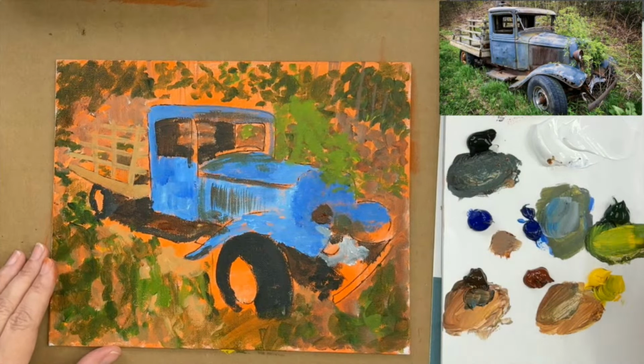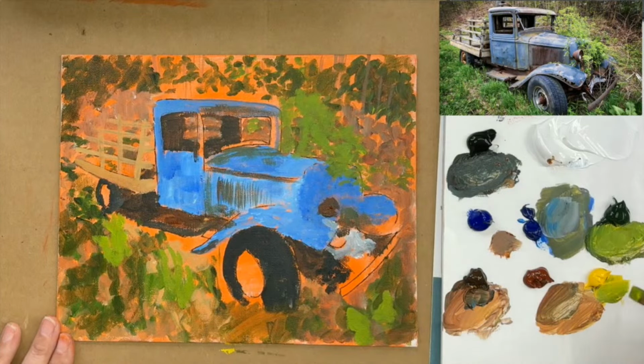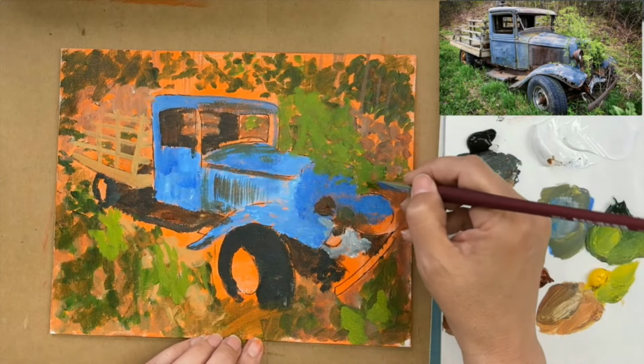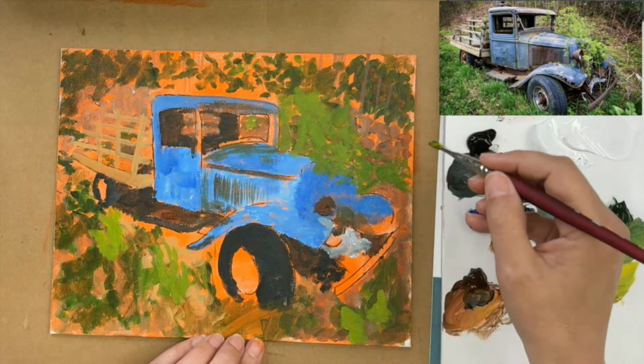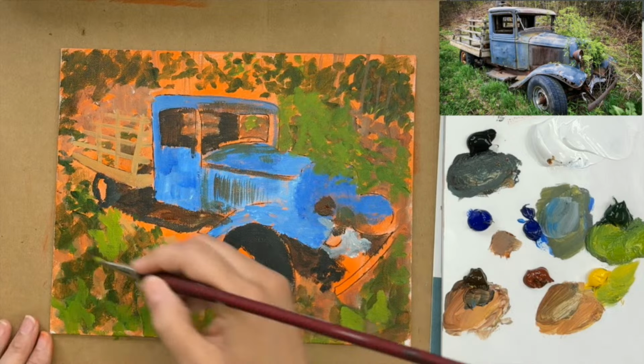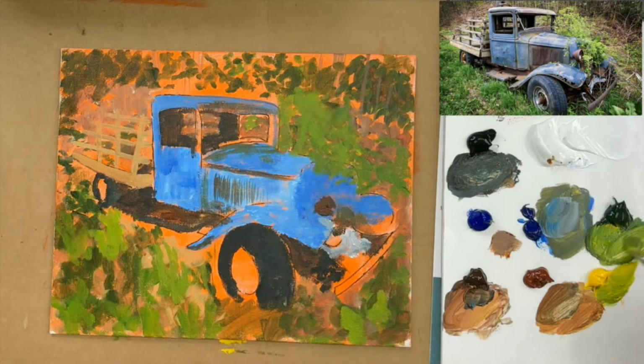because too much blotching, if that's even a word, it really takes away from it. It gets too busy. So I'm going to make some longer strokes in some of these areas with a lighter green. And I'm still just kind of bringing in all of those shades and filling in as we go. And we're going to spend a lot more time on our truck. But right now, I'm just trying to get a little bit more coverage around here. Just still kind of covering up stuff. Okay, I really like that color.